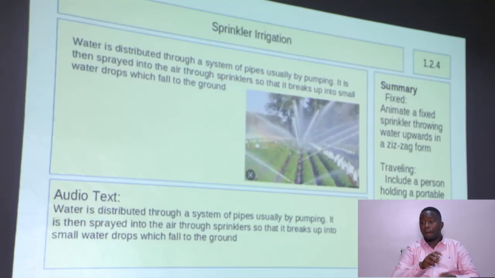I have 2 observations. One is that as the content expert, wherever you can find an image, for example, now those images are presets. For the animation, when you have an image that you know this is what zigzag looks like, animating it becomes easy for the animator. So wherever possible, when you can find an image, include it.